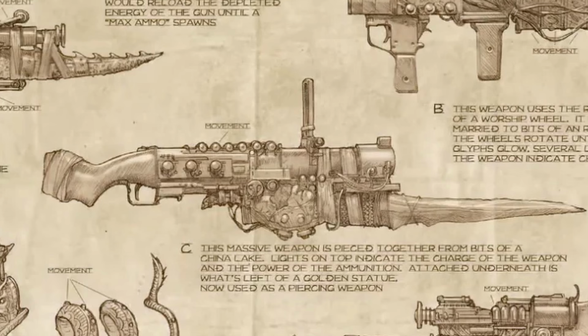And apparently for the bayonet, attached to it is a golden statue. So I think for this iteration of the China Lake for the wonder weapon of the Shrink Ray, it would have taken an explosive one similar to the one in Call of the Dead with the sniper rifle.